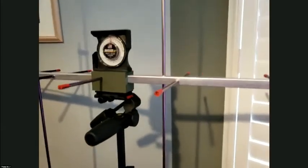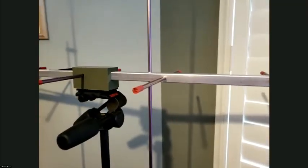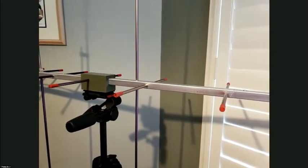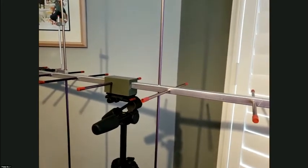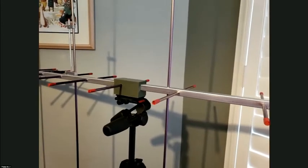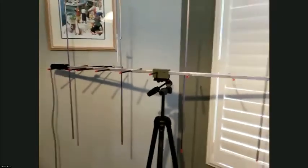So, yeah, these mounts too. This mount is taking that. That press and fitting really takes all the brunt of all this weight. I mean, this antenna is quite a bit of weight. So all that energy is focused right on that screw point. So that's why I opted to use epoxy. I put one of those press-in fittings and it just pulled out because, again, it's 4 feet long and it probably weighs 20 pounds.